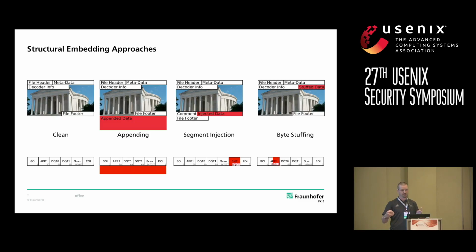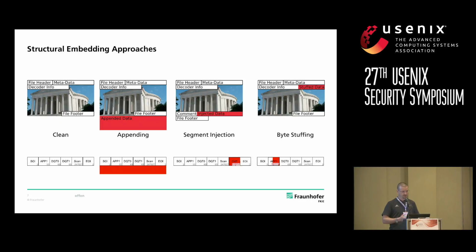So it's a very simple, straightforward method to hide data, and it's actually used by high-profile malware. There's another method that you can see, segment injection, that requires a little more understanding of the file format. The most obvious segment type to abuse is a comment. You'll just have a type of segment that's not interpreted by a decoder, so it will not have any effect on the decoded image, and you just put the data that's being transferred into that segment.